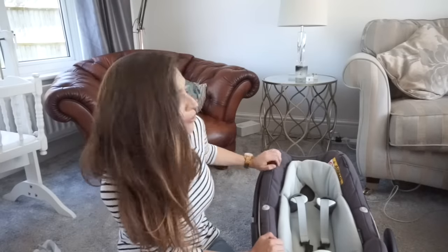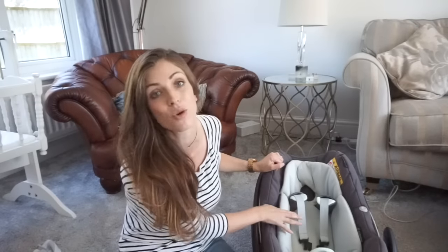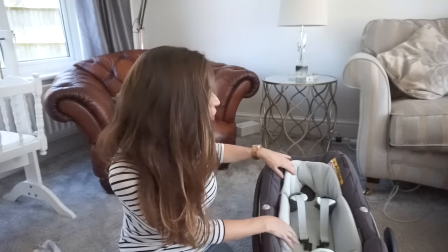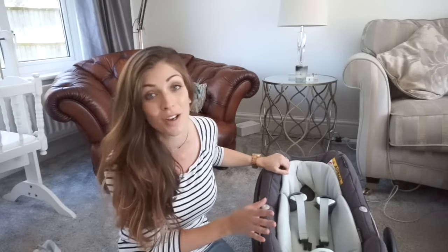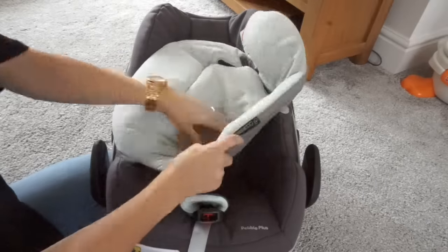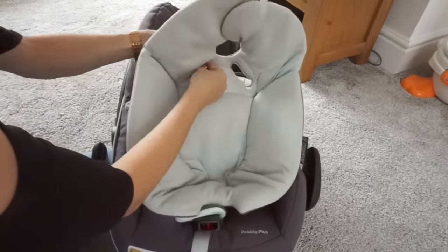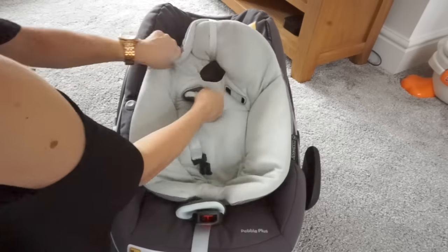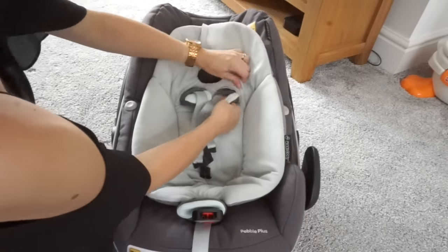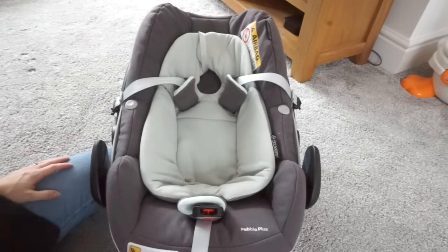The car seat itself is made from super soft material and there's also a hug inlay. This is for extra comfort so your newborn can lay down, and it's also made from impact-absorbing material so it's an extra layer of protection as well. What's really good about it is it's removable, washable, wipe clean, and reversible. Once it gets a bit snug for your newborn you can take it out, and if they've been sick on it or your toddler's got sticky fingerprints all over it, you can simply pull it out without undoing the harness. And there's the added benefit of it being reversible so you can have a change of colour or design.